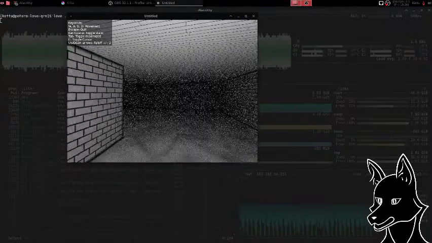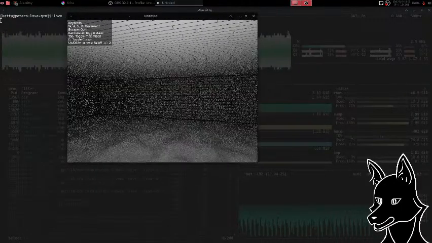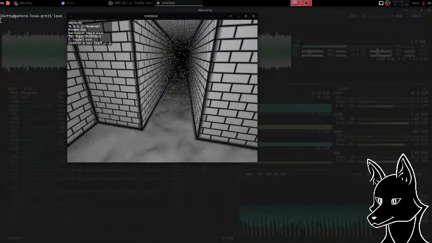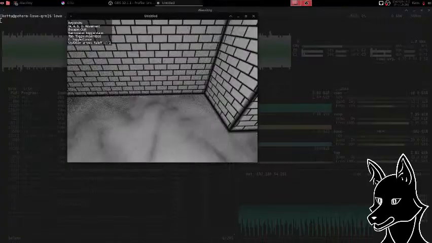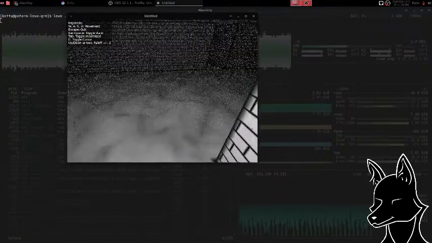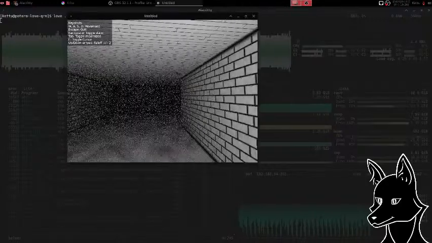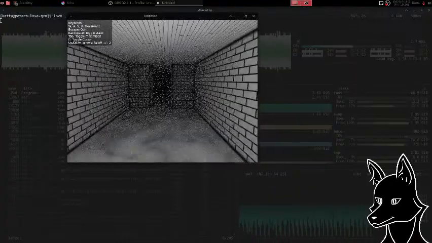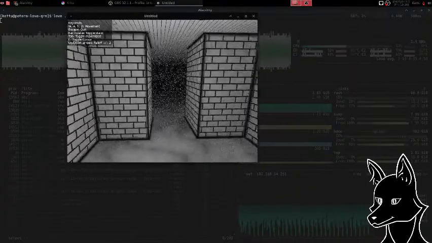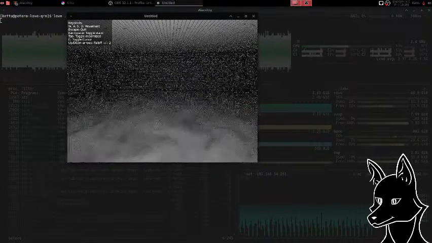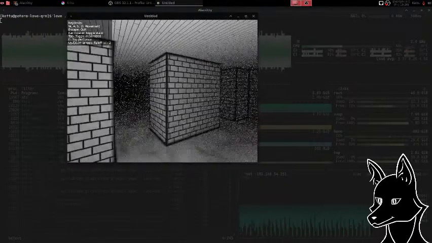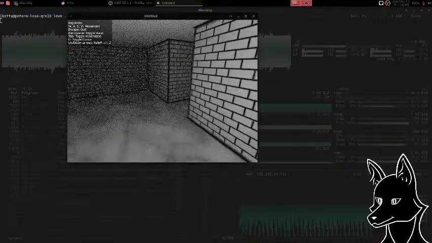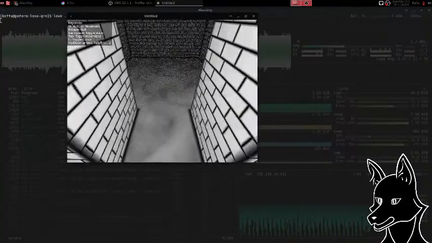Do I want to have procedural generation? Or do I just want to manually do everything? Because if I manually do everything... Okay, here, why would you ever go in here?